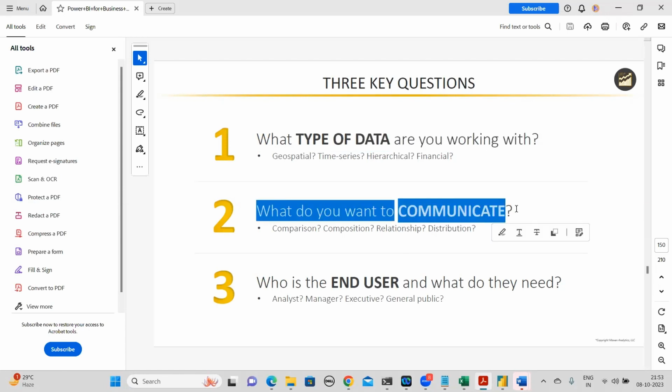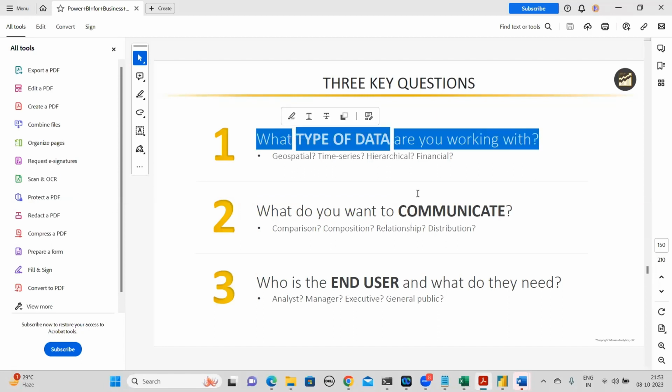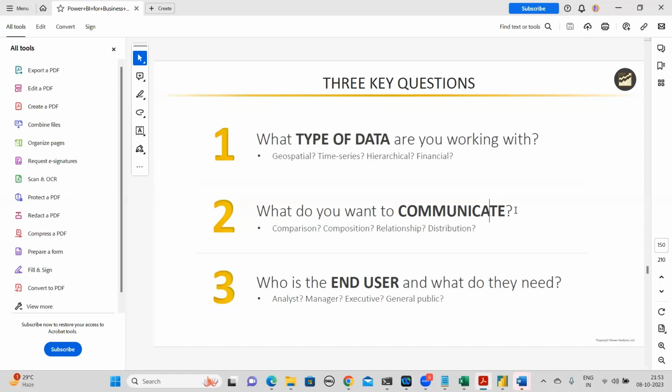That means, okay, I have data, but what am I showing in the visualization, right? What can I communicate and show them, that okay, this is what I want to show you guys, right? I can compare the data, compose it, that means convert it and do the ETL work, transform it and give that distribution to the vendors, or maybe the higher management, and say that, hey, this is the total sales that we had last quarter or last month.